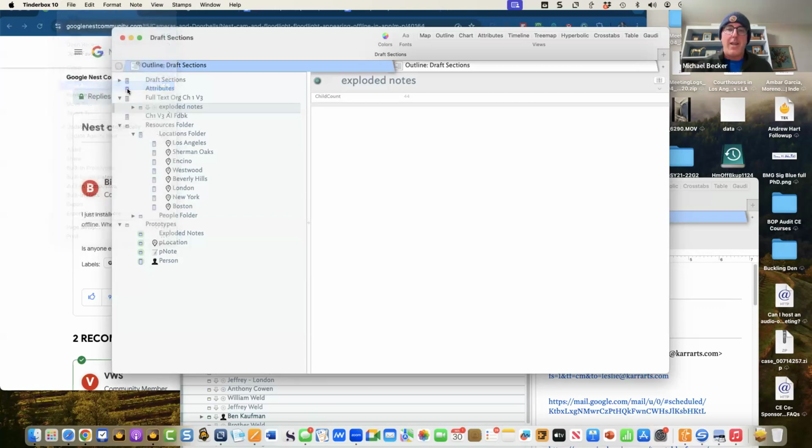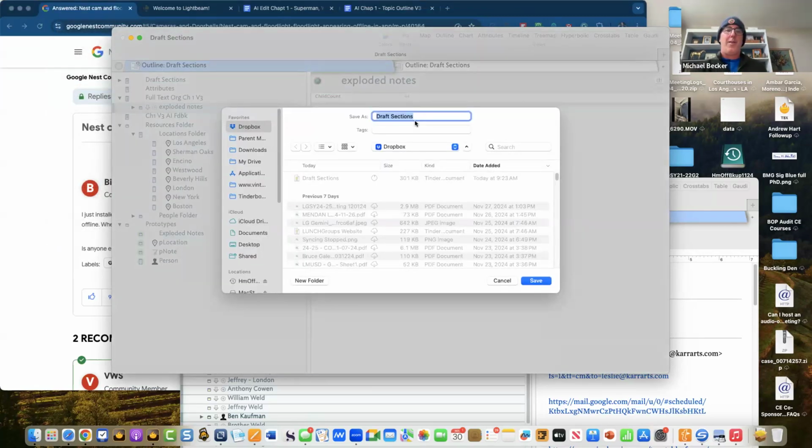So if you wouldn't mind, I'm going to request remote control. If you can give me remote control. Yeah, and I definitely want my backup. Let's see. Why can't I? Oh, there we go. Draft sections. Is it just doing draft sections? It's whatever the name is in the note. That's what you named it. Oh, okay, that's what we named it. That's right.